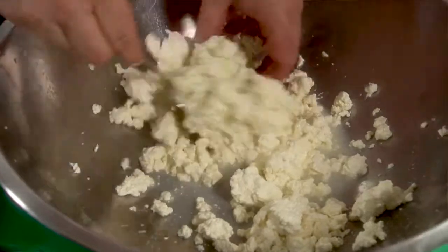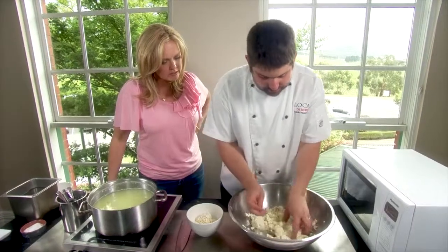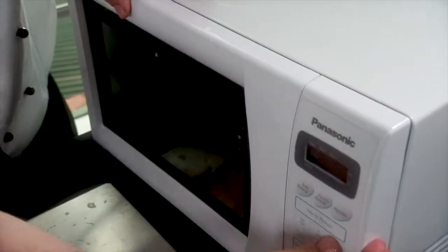At this stage, I'll put a little bit of salt in there, just for seasoning. It's not easier to squeeze it in a couple of batches? No, more will come out as we cook it anyway. Okay. We'll put it in the microwave. We'll start off with about 30 seconds.